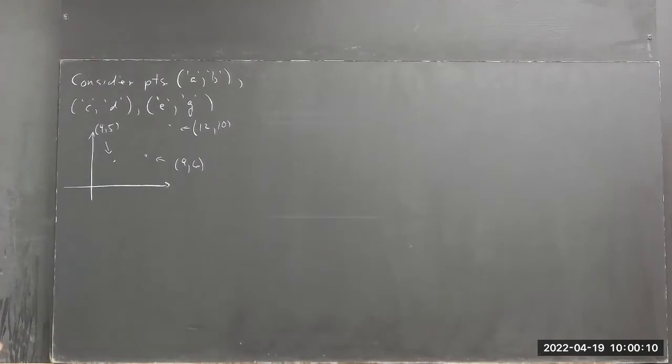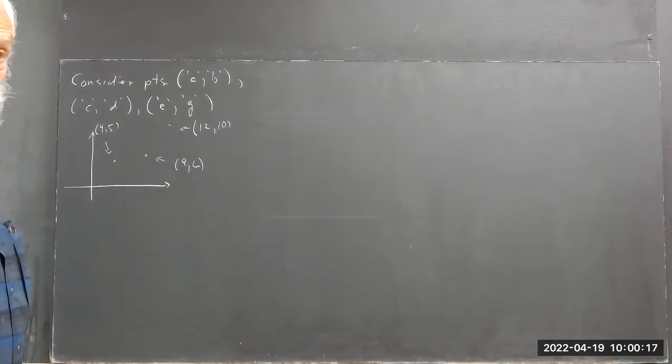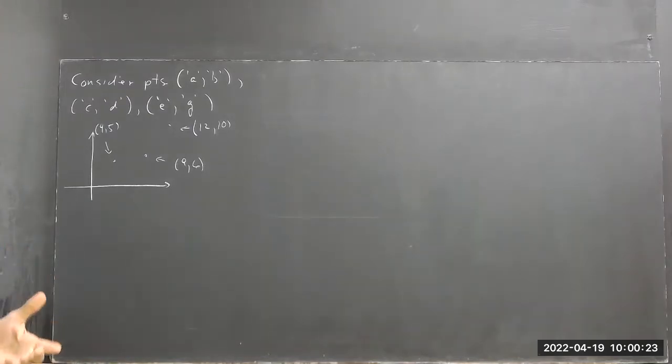Okay, just take 3 points that are clearly not in a straight line. And we can see they're not in a straight line. The slope from here to here is much different than the slope from here to here, and that's enough to show that they don't lie in a straight line. Now, there is a straight line that fits these 3 points better than any other.